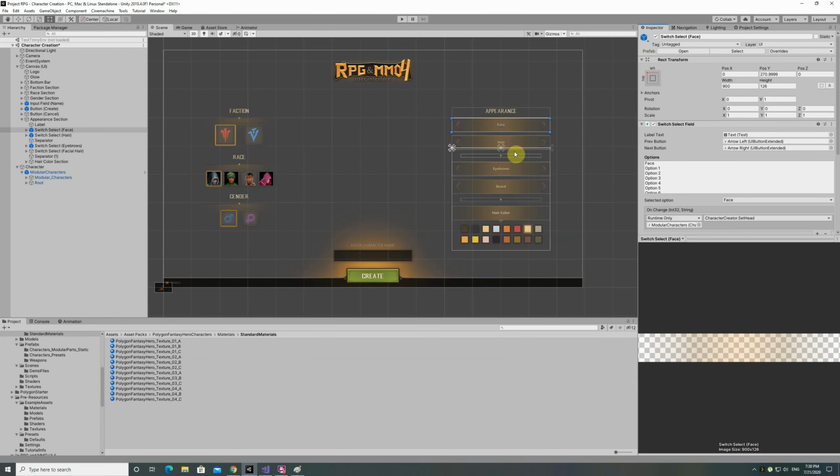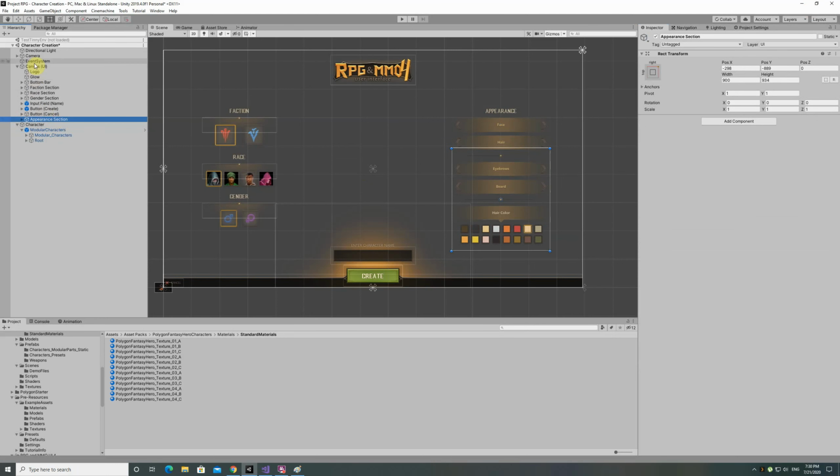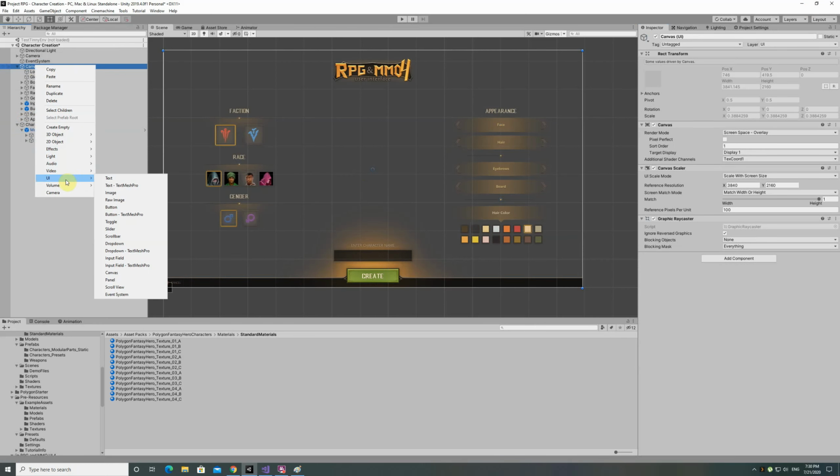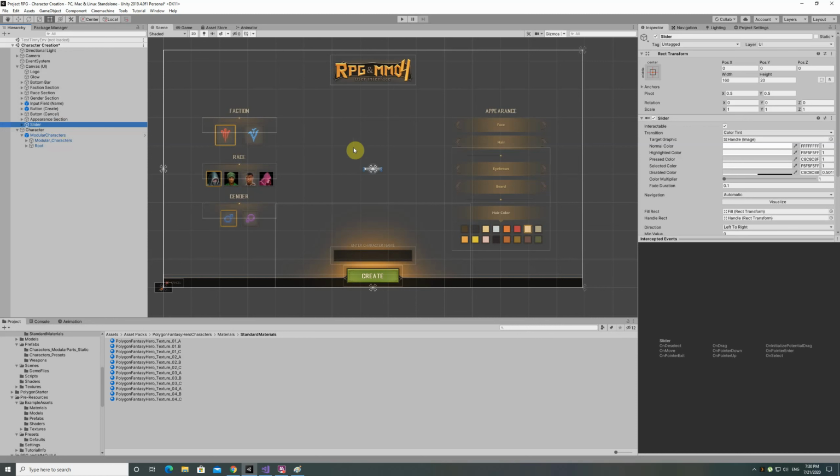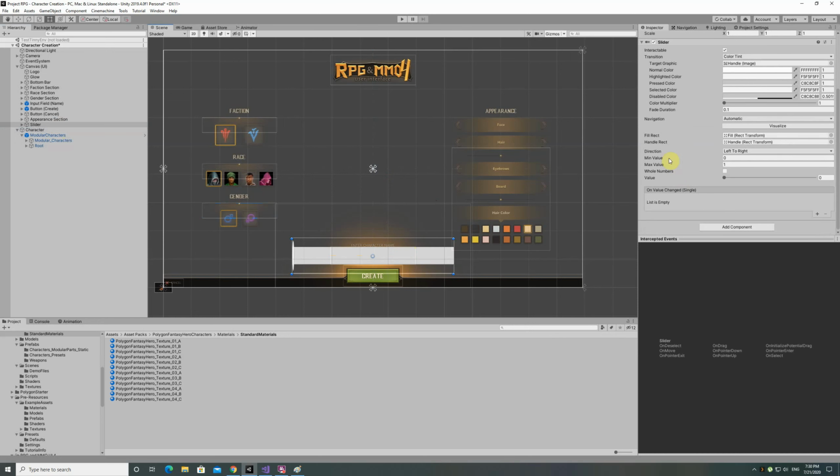You can do the same with a slider. Initially I did it with a slider. You could just add a UI slider. I will put the slider here, maybe make it a bit bigger. Well, this is one sexy slider. You want whole numbers, and it will go from 0 to 23, 22 maybe.